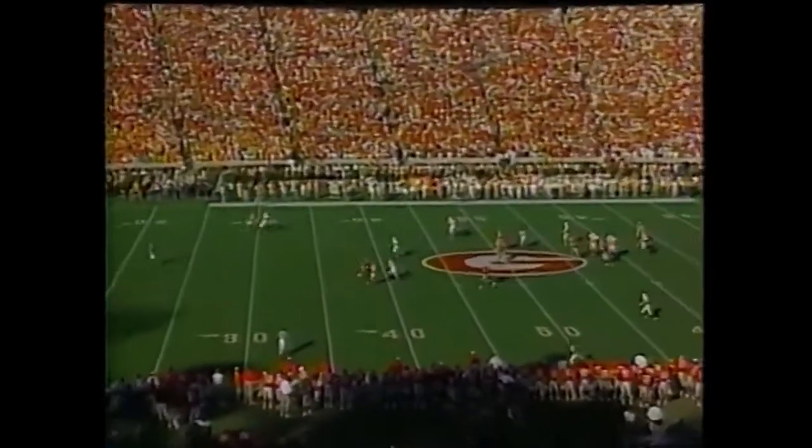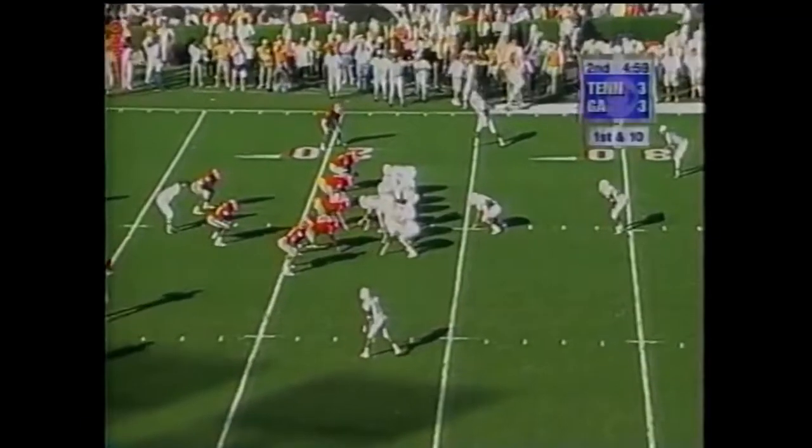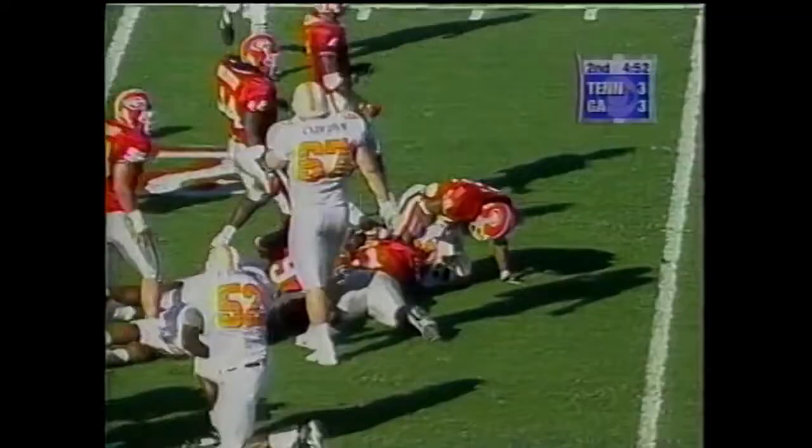John, I think if he had made the cut back to the inside instead of trying to go outside, he might have gone all the way with it. As it is, 32 yards on the pass play. Tennessee first down, now adjusting its offensive set in Georgia territory at the 22-yard line. Tailback is Travis Stevens against the 4-man Georgia front. This is Stevens. Starts up the middle, cuts back to the right, and is nailed for no gain.